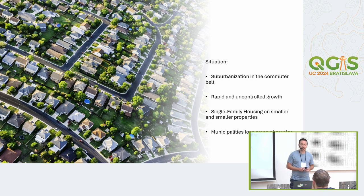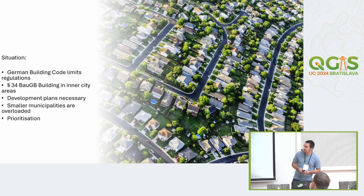We are talking mostly about single-family housing on smaller properties, and those properties keep getting smaller and smaller. A more percentage of the properties are sealed, and many of those smaller municipalities with around 10 to 20 thousand inhabitants have a really low density and a green character. With ongoing sub-urbanization and the dividing of properties, those municipalities lose this green character, which is not wanted.